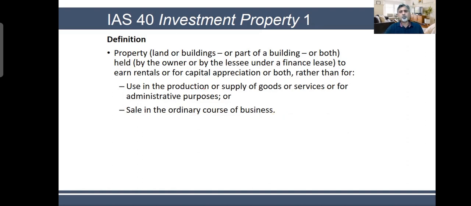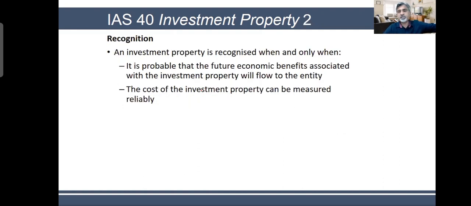So you might be the owner of the premises, or you might have taken it as a lessee and then you become lessor and you give it to someone else. Recognition of this IAS 40, the same recognition, two criteria for all of your assets. You've got the same two criteria.